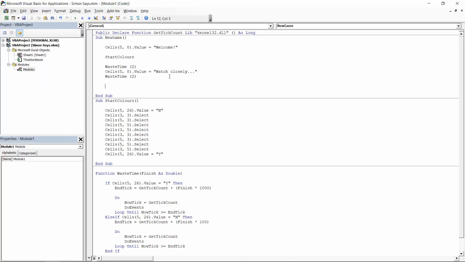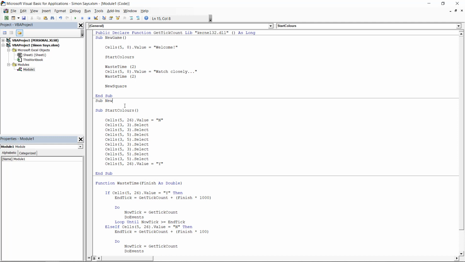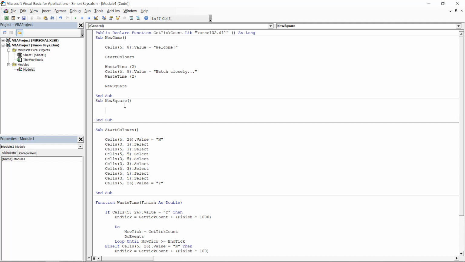But before we do that, let's go ahead and create, again, a new sub procedure, and we'll call it new square. How about that? With this sub procedure, we're going to be generating a new square. And we can just do sub new square, something like that. And let's create a new variable, generate square, something like that. And we can use the worksheet function, rand between. Now this is a great function for this because we can basically say pick a number between 1 and 4, and we'll use that number to determine which cell we want to select.